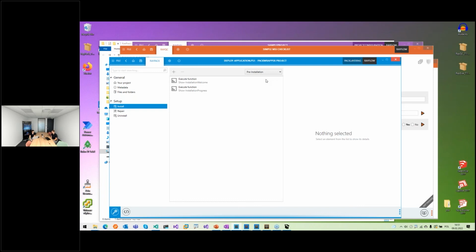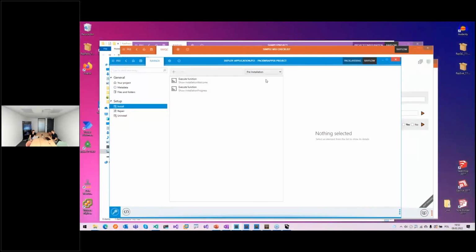Perfect. The next question is regarding RayEval. Is there any plan to update RayEval with a GUI project editor, rather than having to design projects via XML? It's one of the features which we have on our backlog.